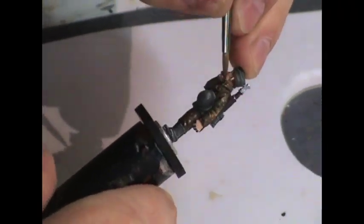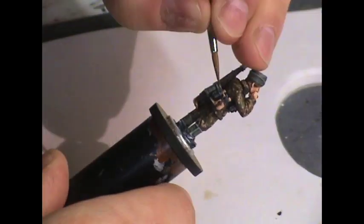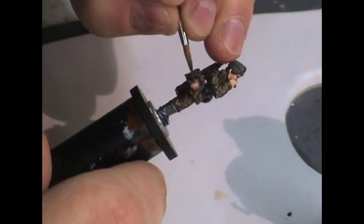I'm now going to be doing two things. I'm going to paint the leather areas, which are his gun strap and the straps on his flasks and containers on his belt. And I'm going to use just the Foundry Rawhide Triad for that.